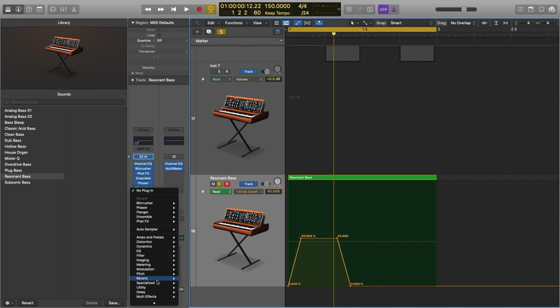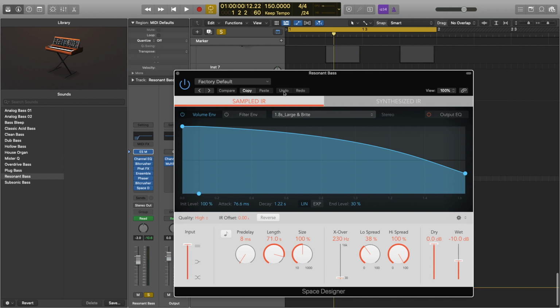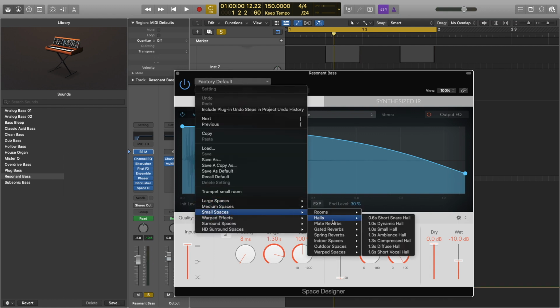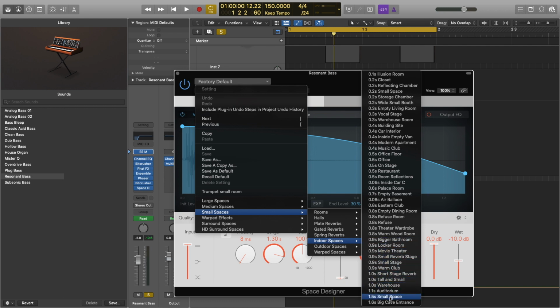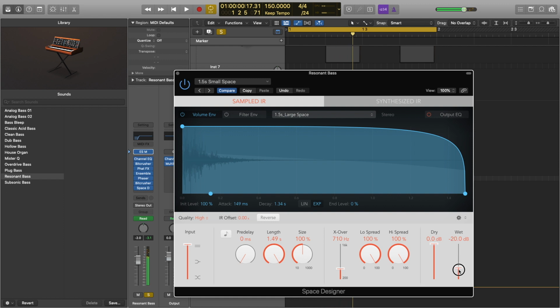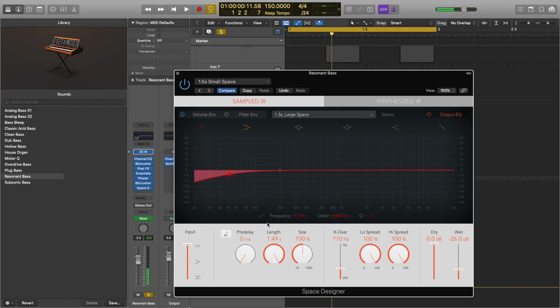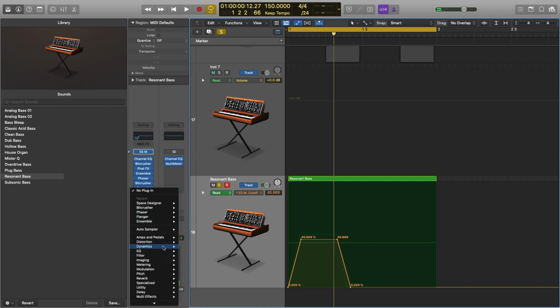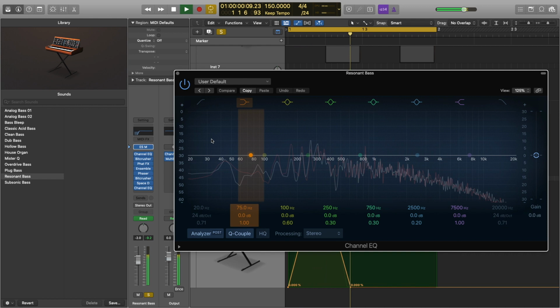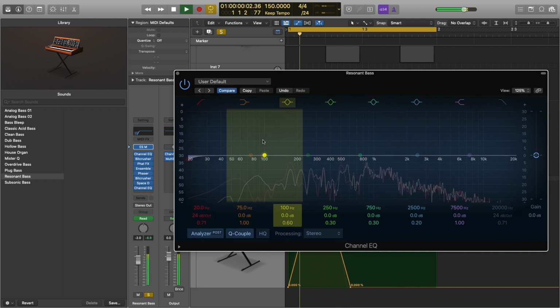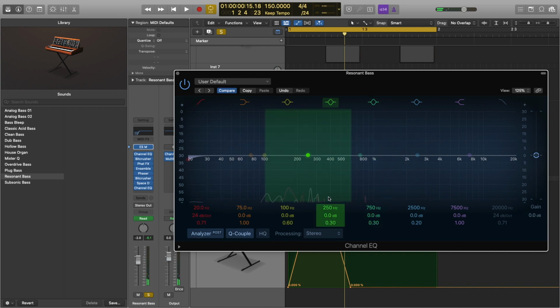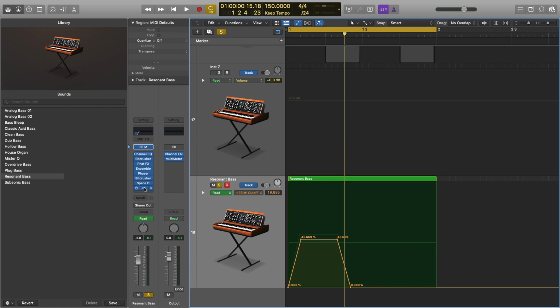And then maybe some reverb. Let's see. Maybe a small indoor space. Let's try small space. I'm gonna cut off the lows here from reverberating. And I'm going to put one more EQ on here. And I have a lot of low stuff, so I'm going to cut that out anytime you use the fat effects. And actually, I see that my stuff is definitely not in phase down low, so I'm actually going to do a directional mixer after I cut out the lows.